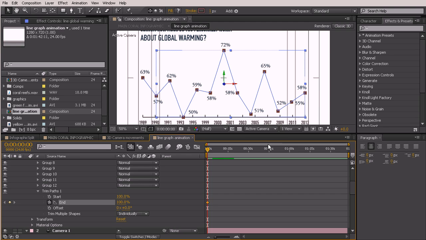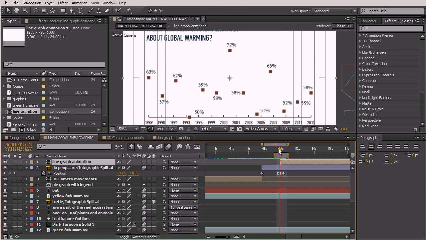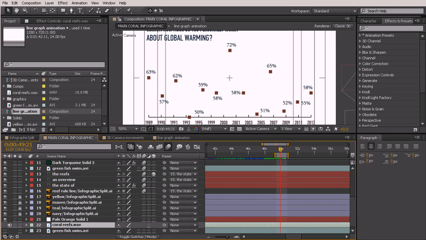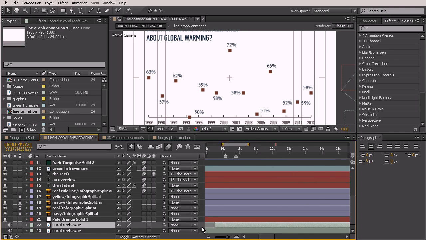And just to be able to figure out where exactly he says that, let's go ahead and bring in our audio clip to this comp because we can't really hear it in here without bringing that in. So we'll go back out to our main Coral infographic. And we started that comp just right here at this point. So let's go back down to the coral reefs.wave. We'll hit Control D to copy it, then hit Alt open bracket to trim it to begin at the same point that our main composition does. And now we pulled this back to the beginning, so it just snapped into place.